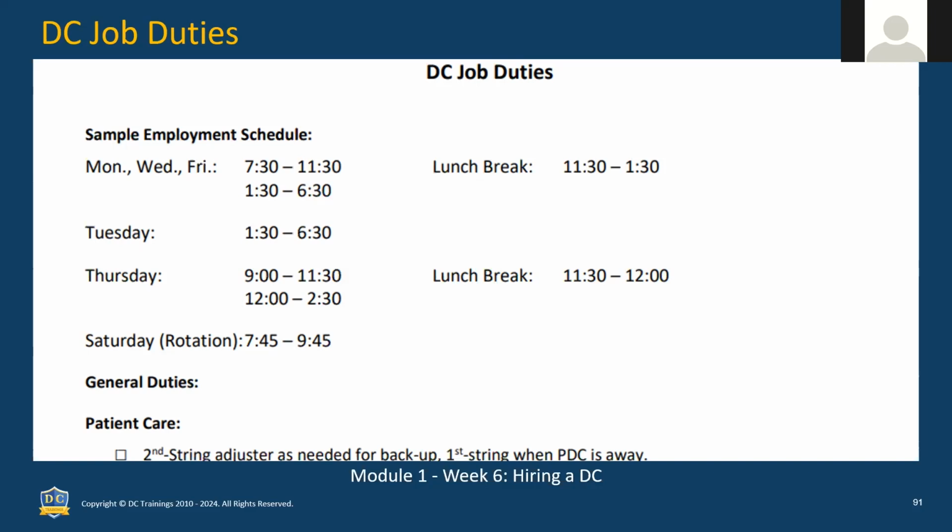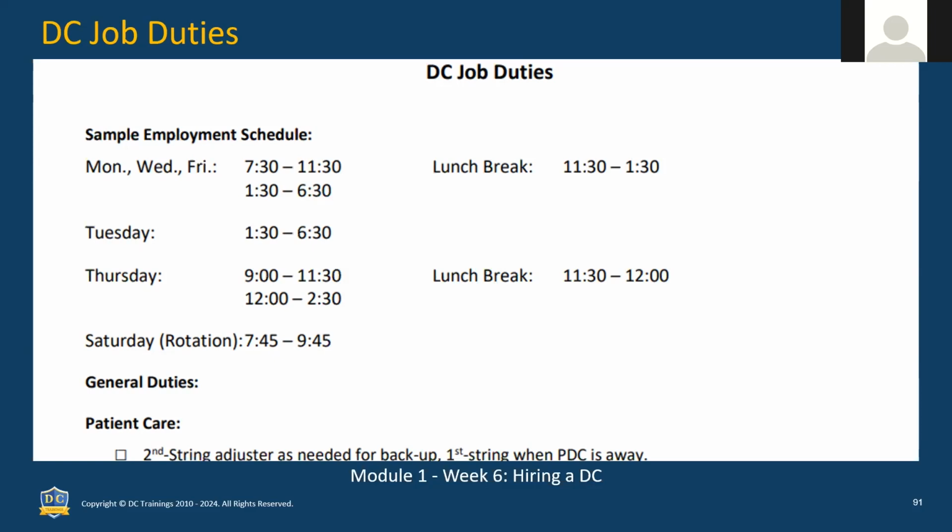And I want to just add one piece of this. When I say full schedule, I'm not meaning that it has to be 40 hours a week of stuff to do. A full schedule could be that you hire a part-time associate and they're there for 20 hours a week if it's a 40-hour week. That's okay too. You just want to make sure that for the hours they are scheduled to be there, they have things to do outside of just adjusting patients.